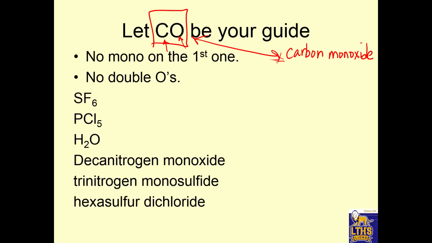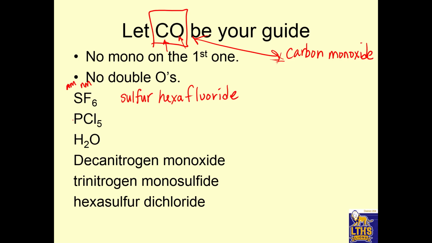Here's some more molecular compounds which have covalent bonds. Here's how I know. Non-metal sulfur, non-metal fluorine. Two nonmetals are going to bond covalently. There's only one sulfur, so I wouldn't say monosulfur because I don't need mono on the first, so I just call it sulfur. And then the second one is fluorine, but I changed the ending to IDE, and there's 6 of them, so it's hexafluoride. Spelled fluoride, it's got the flu, F-L-U.